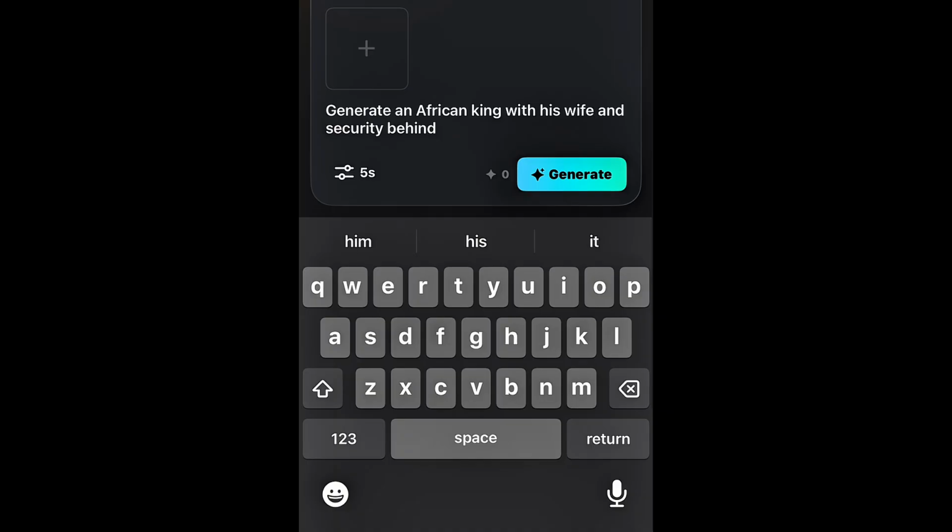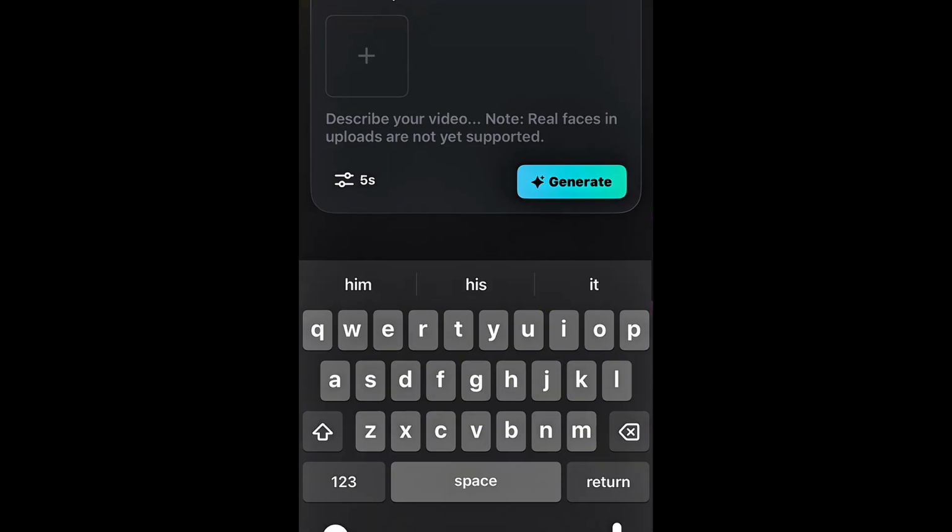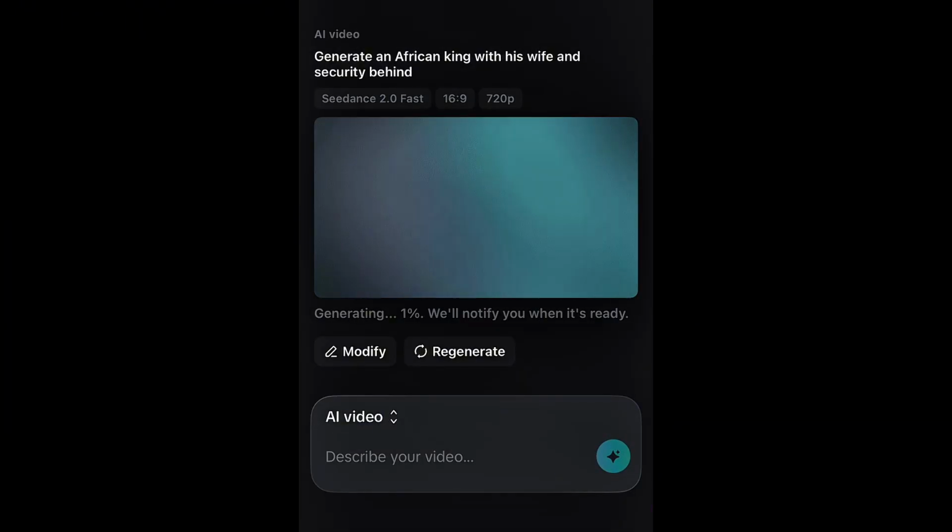This is the same way we generate images and videos from Grok AI. So this one, we are clicking on generate. Let's see what we can achieve from this.